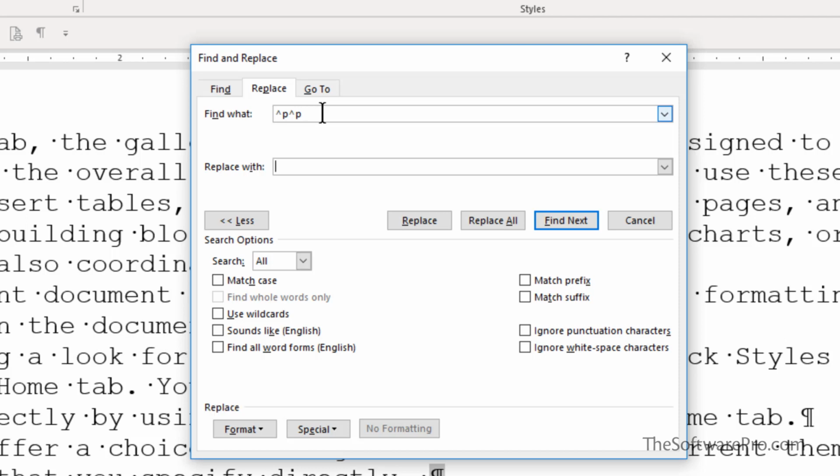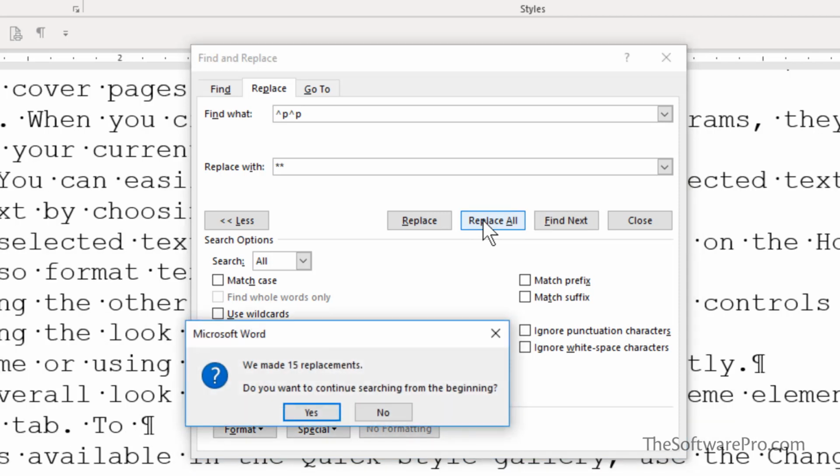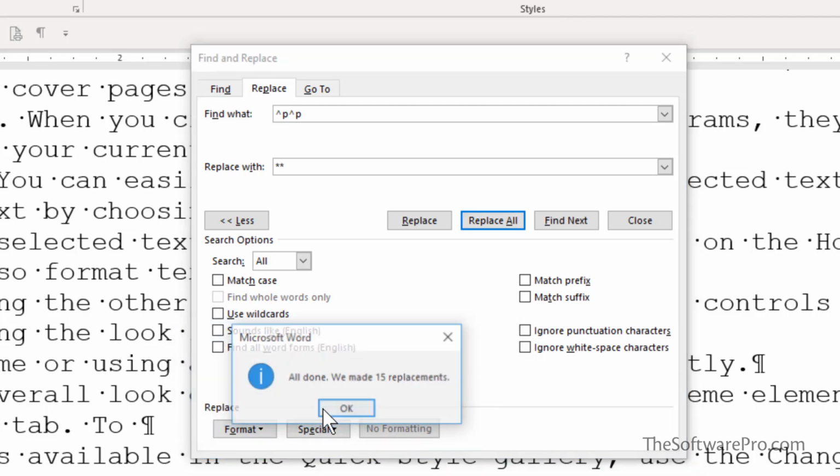And I'm going to replace it with placeholders. Now, this could essentially be anything that would not normally appear in the document. So it could be a couple asterisks, 3 exclamation marks, just something that can be a placeholder that you're going to come back to. In this case, we'll replace it. Now, if you're not too confident yet, you can replace them individually. Find next and replace. I'm going to do a replace all. Good idea though that you will make a copy of this before you start working on cleaning it up.